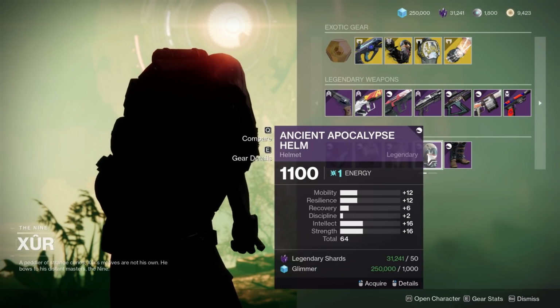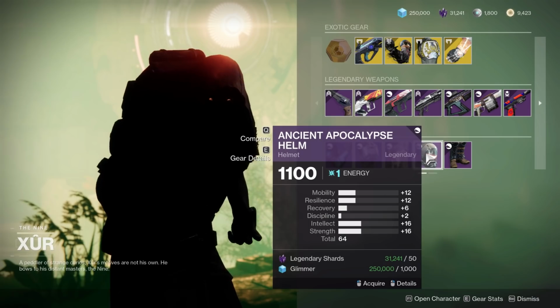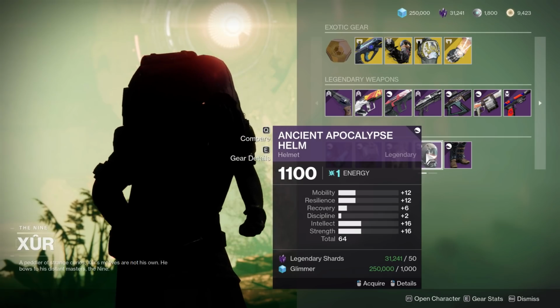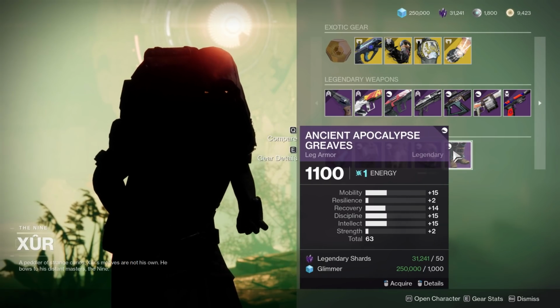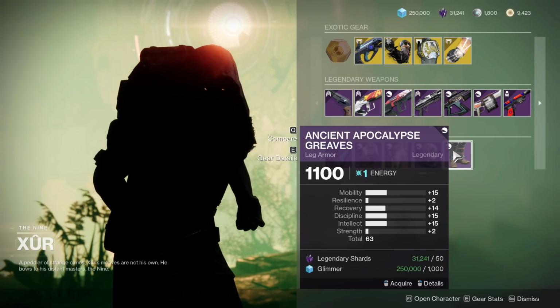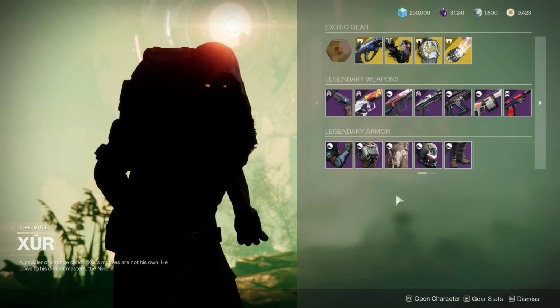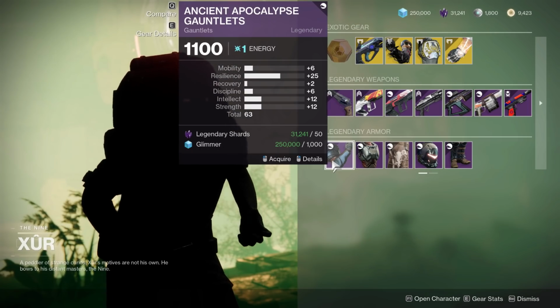For the helmet, 64 is certainly good, but we got weird spikes all over the place. I mean, intellect strength, honestly, it's not the worst, but it's not the best either. And for the legs, if it had not as much mobility and higher resilience, I'd say maybe a good overall roll, but certainly I think the highlight is these arms right here. Really spiky in resilience if you want that stat.